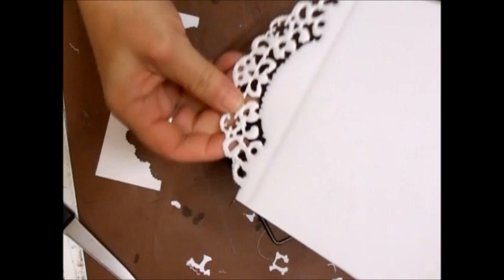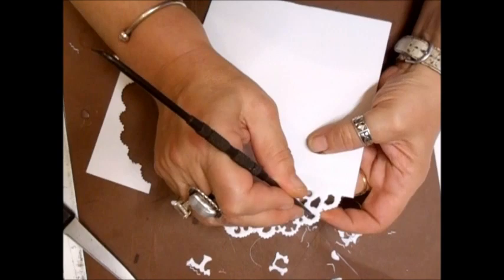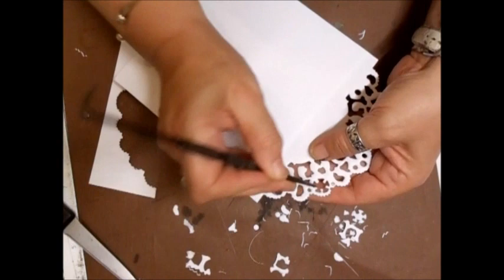Just going to make sure this is tidy. Like that. You can't help that back bit there. That'll do. That's tidy. That's fine. I was going to see the back anyway. But there you go. The neatest I can get it right now, and I'm just showing you how to do this.